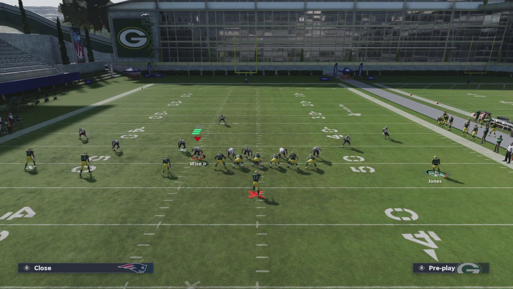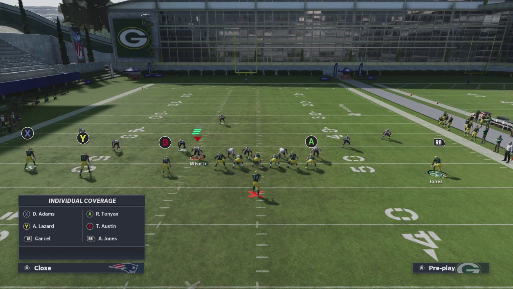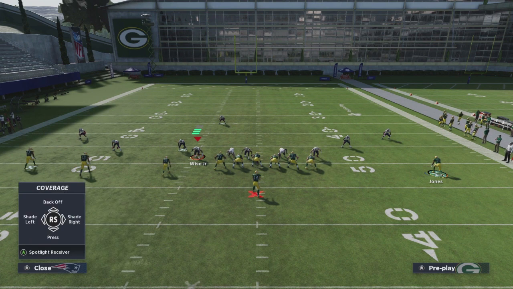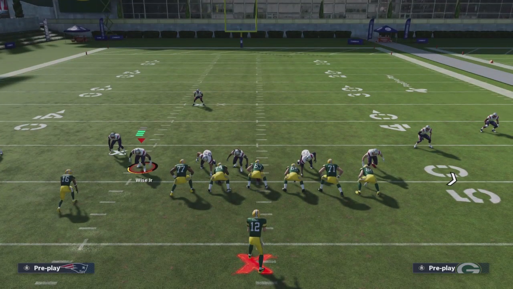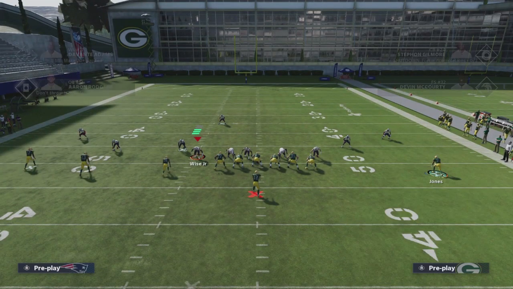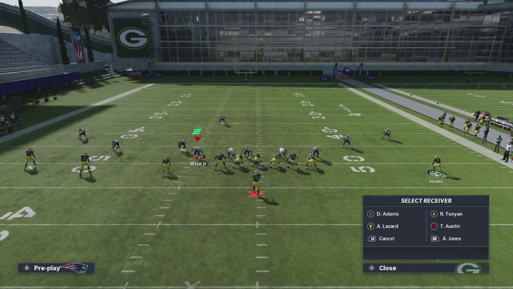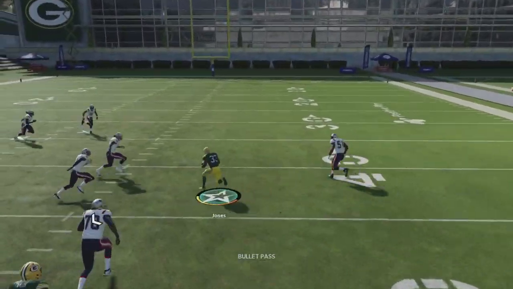First thing they're going to try is individual cover adjustments. They're going to pick Aaron Jones here, and they're going to try to press. The guy does not come down when you press, right? He's on an island by himself. I try to run off coverage by either blocking the tight end or putting him on a drag to make sure I've got my whole area open. I'll put him on a slant, and you're going to have that easy ability to throw it on that slant, get yourself some easy yards.